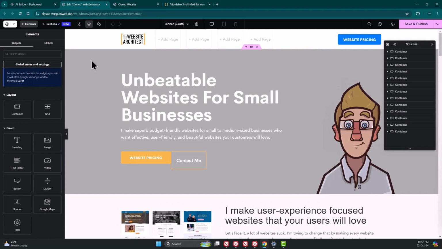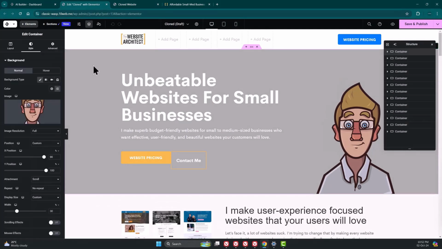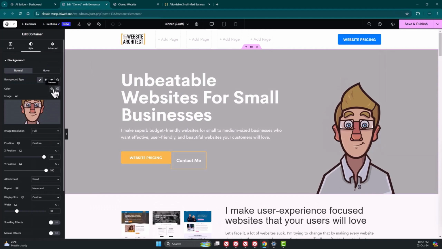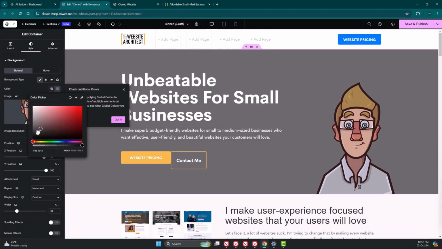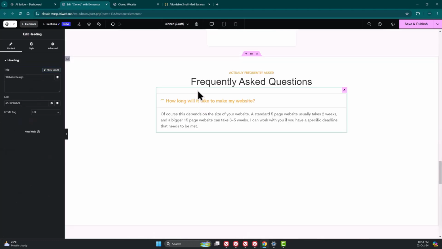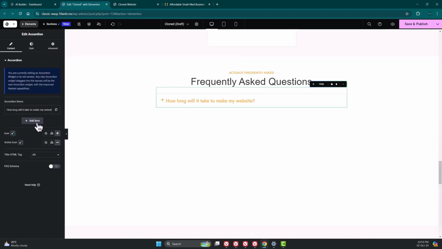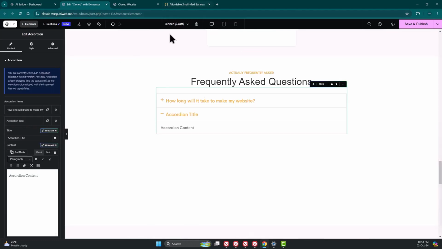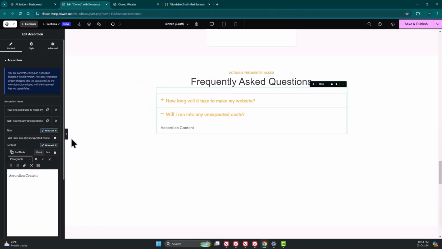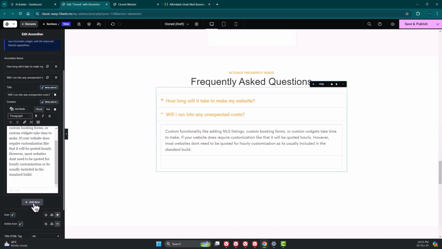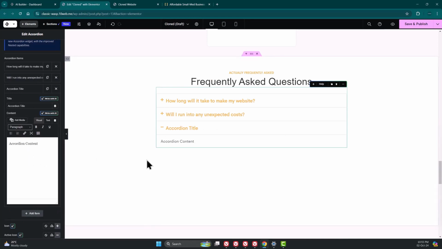For the hero section, simply click on the container and go to the color on the left. It is in transparent mode, so click on the primary color and it will change to solid color. You can then click on the next icon to pick a color. For the FAQ, you can click on the plus icon on the left to add a new item. Then you can go and copy the header from the original page and paste it there. Repeat the same for the content and paste it there as well. And since the layout and style are retained, you can keep adding new items to fill it, and you will have a cloned copy of the page.